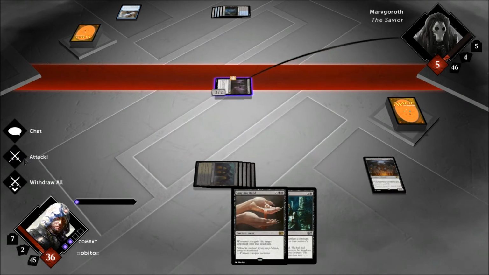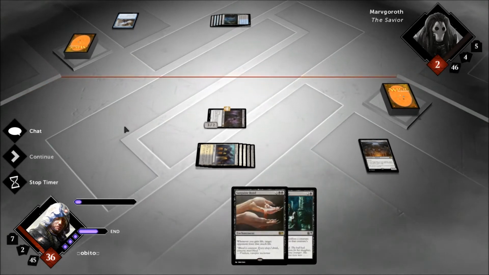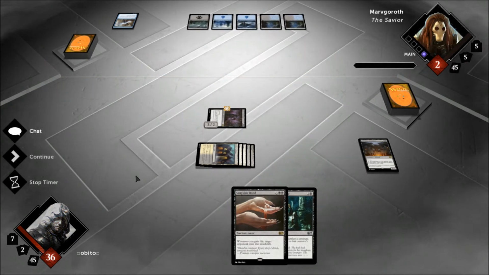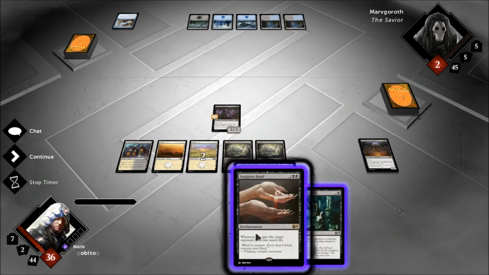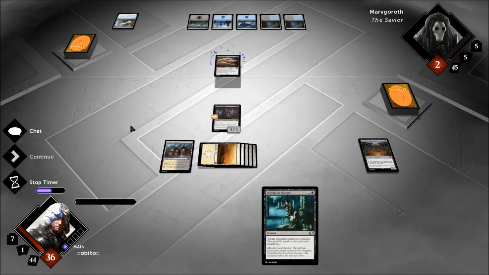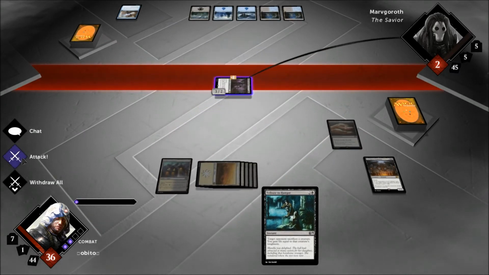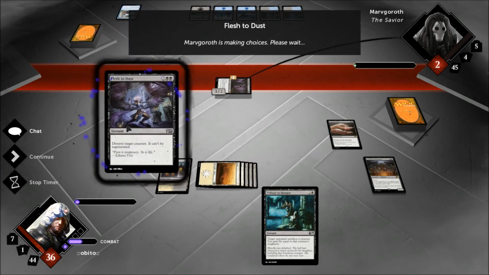Well, he's tapped out, so he's going to take 3. I'm sitting pretty at 36, so I mean, the game's pretty much over. You know, I just need one more good hit into him, and if he casts anything, then I'll just use that, and he'll die. So let's see. Maybe he has something for this. Yep, he does.